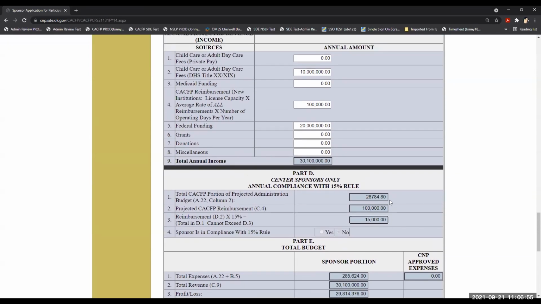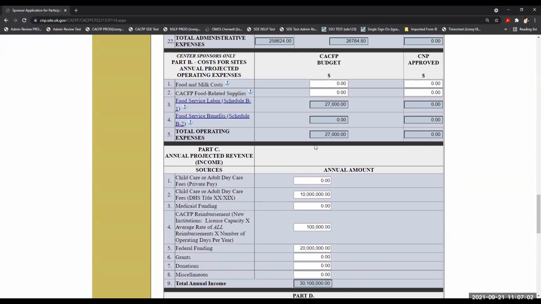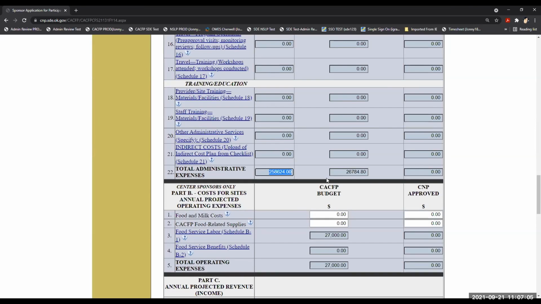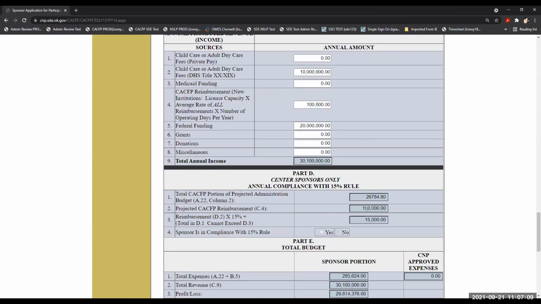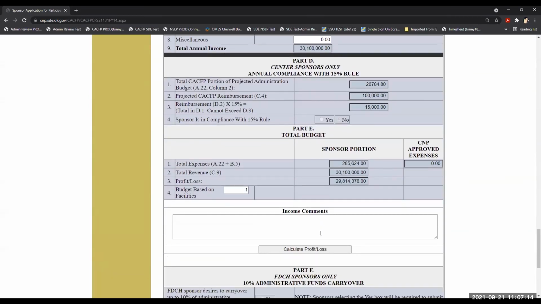So I'm either going to have to increase my revenue, which is not likely unless you plan on adding a bunch of sites, or you're going to have to decrease the amount that you're allocating to CACFP until that says yes, that you are in compliance. Part E, all calculates for you, except you have to put in the number of sites that you have. And it's just calculating your profit loss. And again, it's got to see that you're in a profit status, not loss.